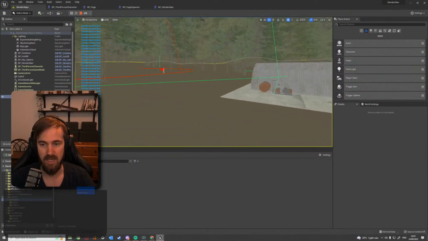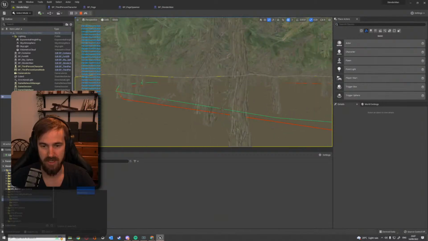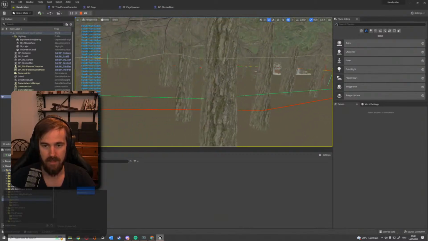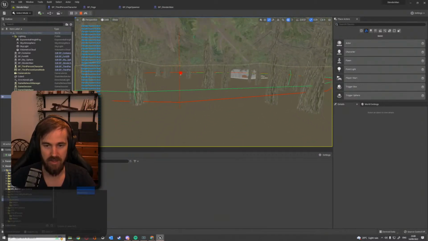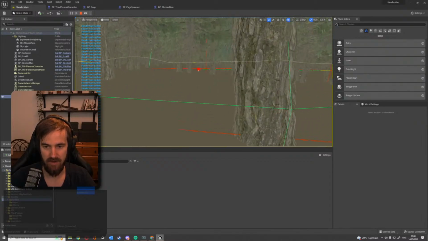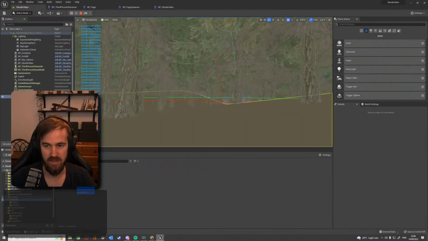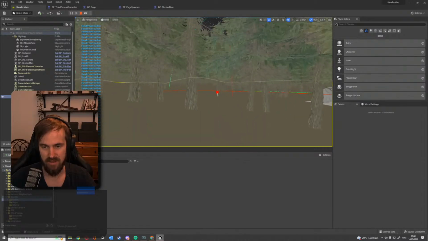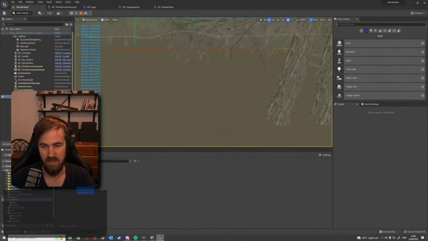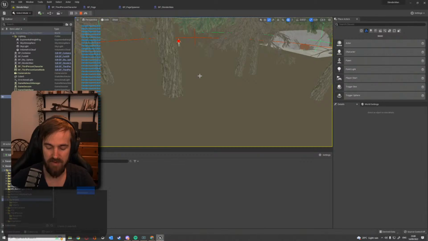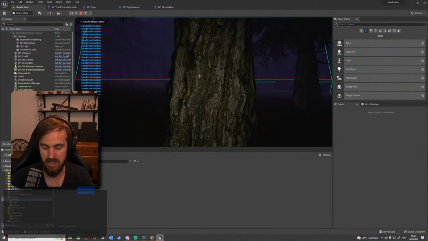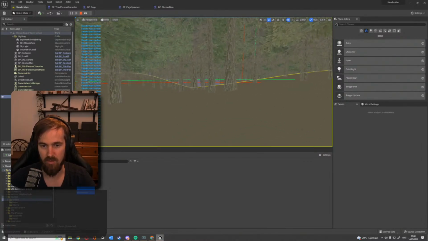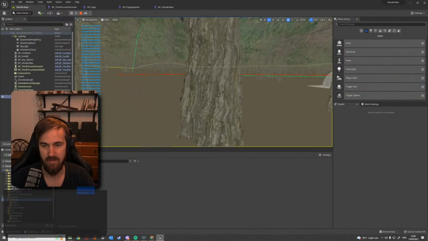This is a bit too big, I'd say. It even goes far behind the character. Where actually is the character? Where the hell is the character? Oh, I made him invisible. Okay, never mind. The character is here. So yeah, we would see behind us as well.